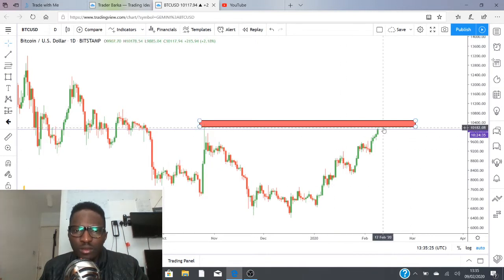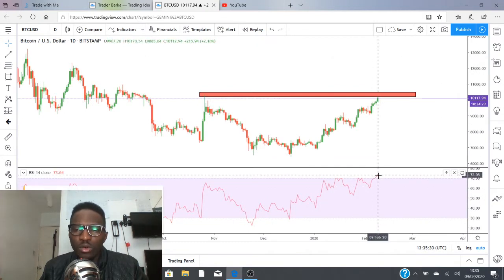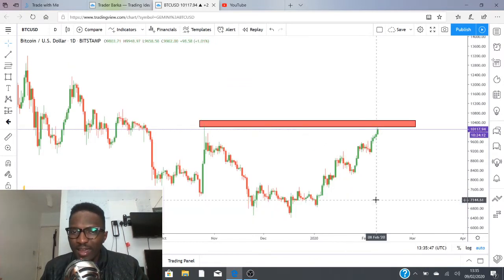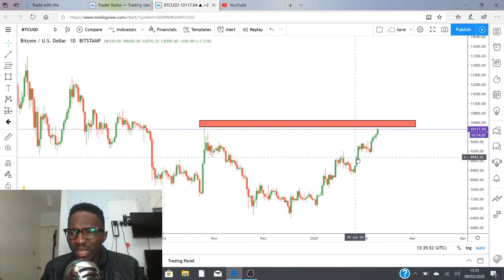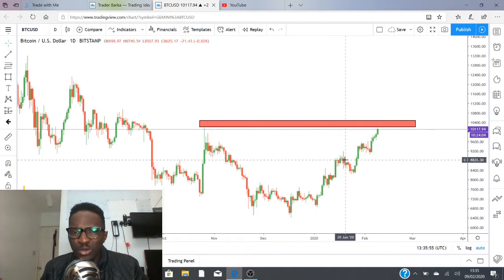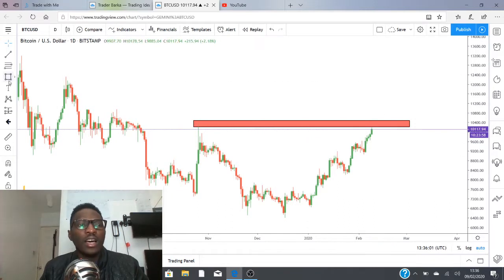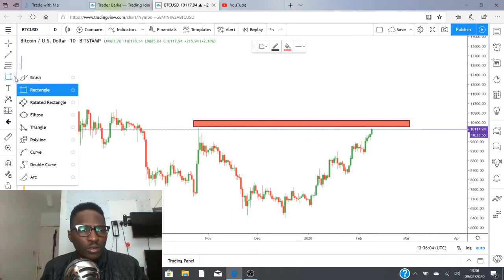The market coming to this level, we can clearly see on our indicator that we're oversold. The market has gone into oversold just in the last day or so, and that's kind of reacting to this structure level. So once it gets to that structure level and breaks it, we are going to see a potential reversal or a potential correction. Those are the two things the market is likely to do. If you go over to my TradingView page, you will see the prediction I made probably when the market was around 8,000, when I told you guys it will get to this level. There's no doubt about that. It's what it does after it gets to that level that's going to count.